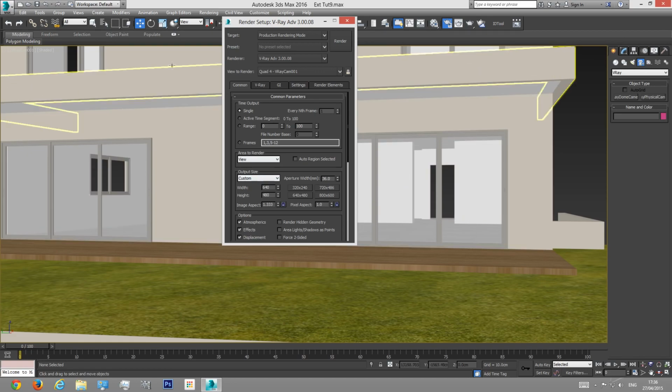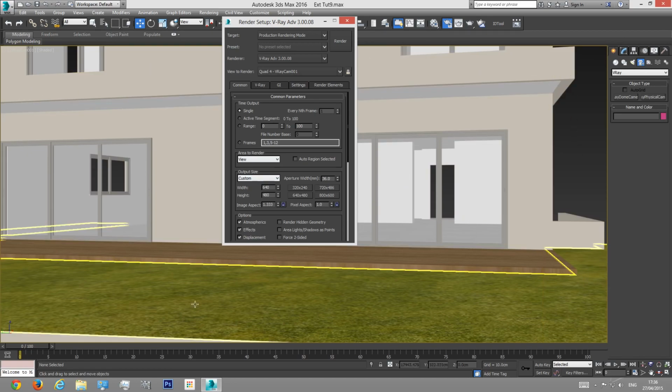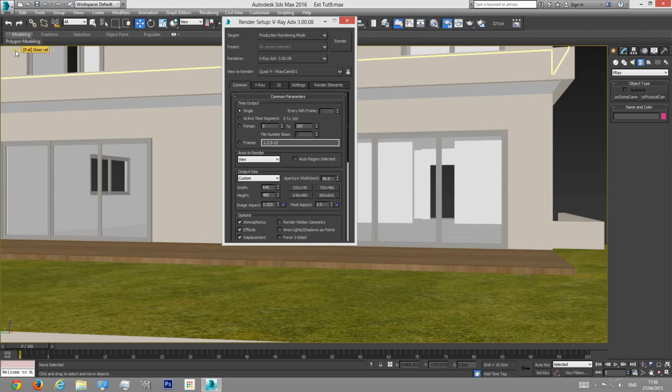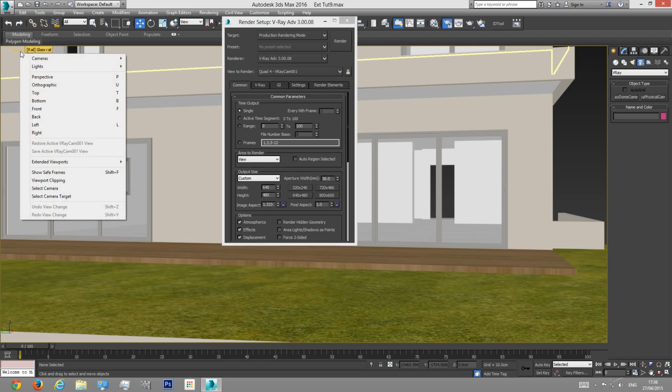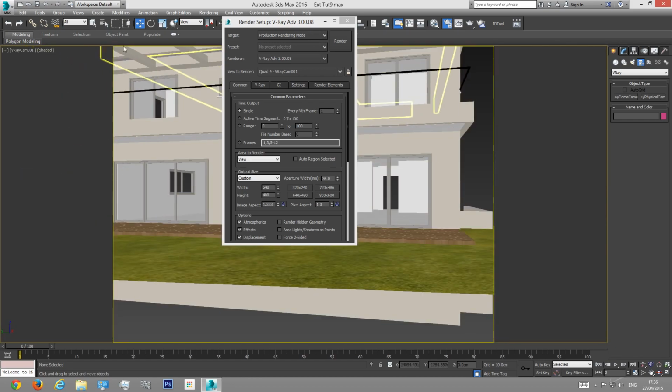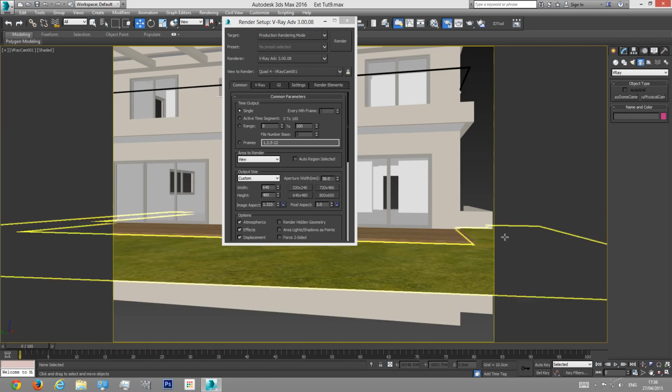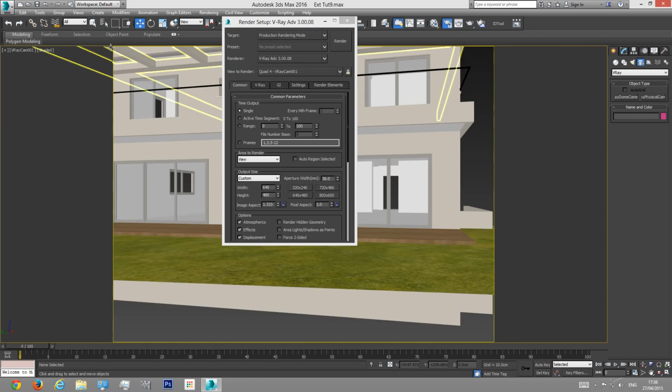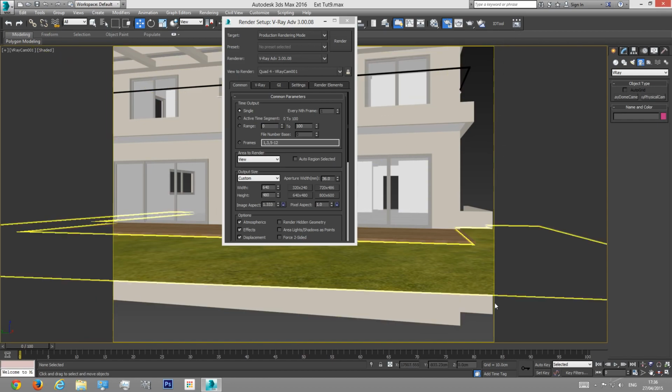In order for me to see how it will actually be rendered, I need to left click on the V-Ray camera here and choose show safe frame. What this does is show you how the final render will be, width over height.